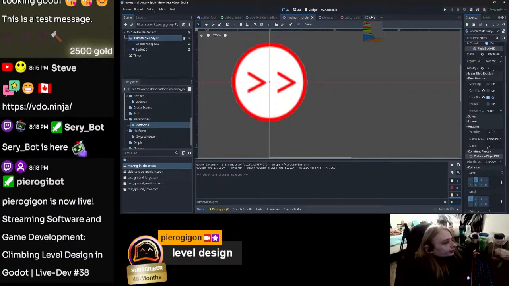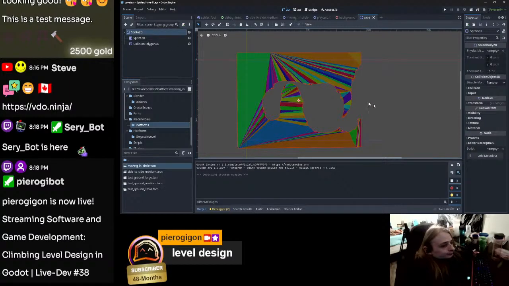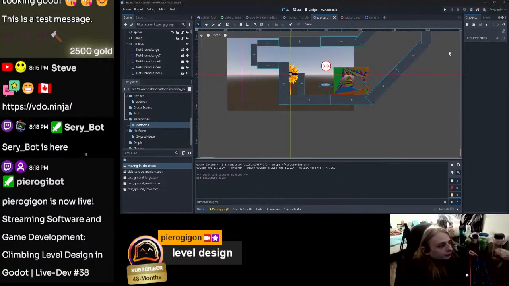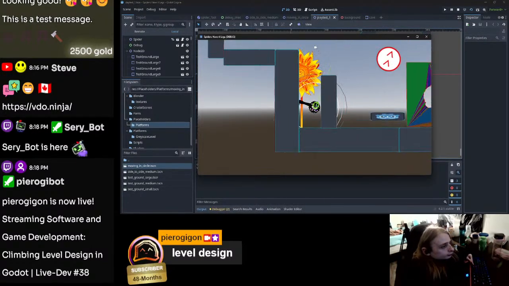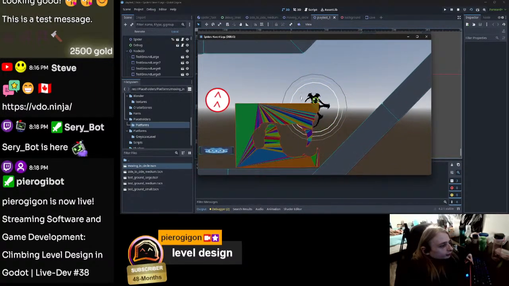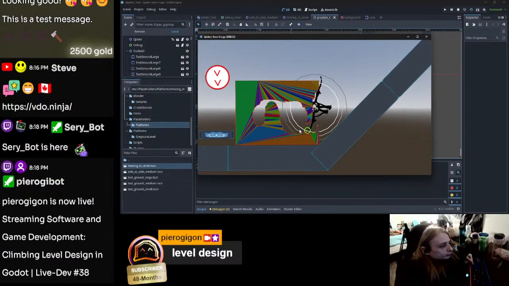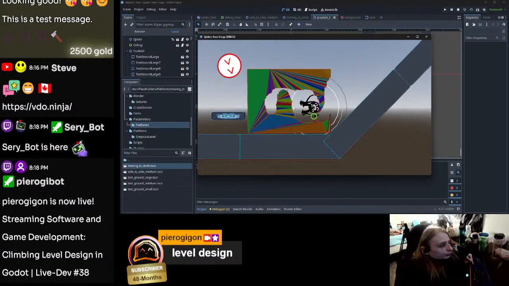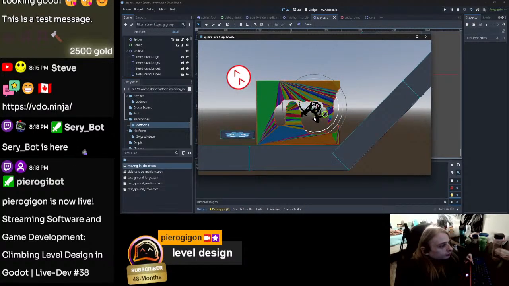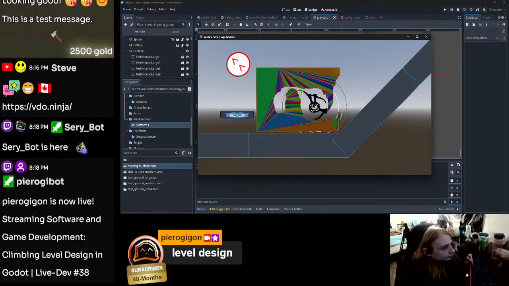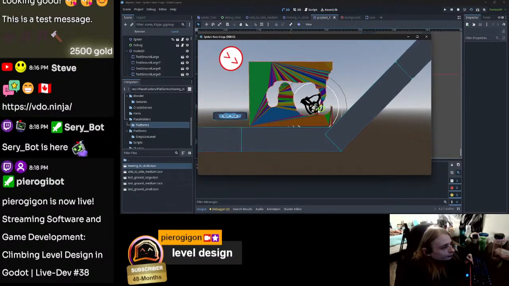Oh, the grounds have to be layer 2. Now if I go here. There we go. Pretty good. It's obviously too small. But everything seems to work perfect.